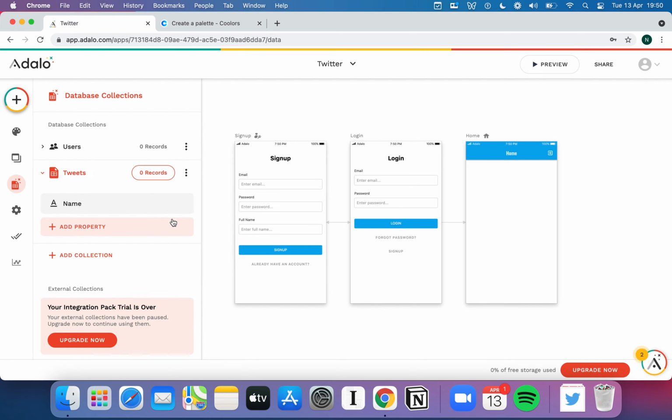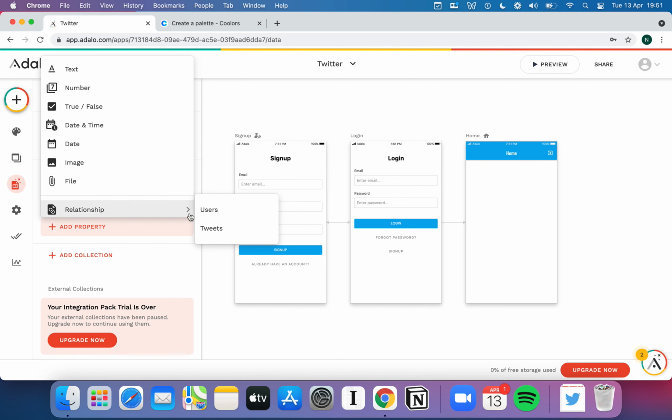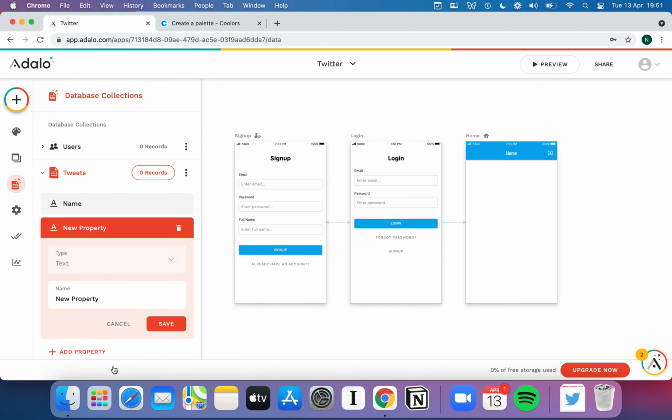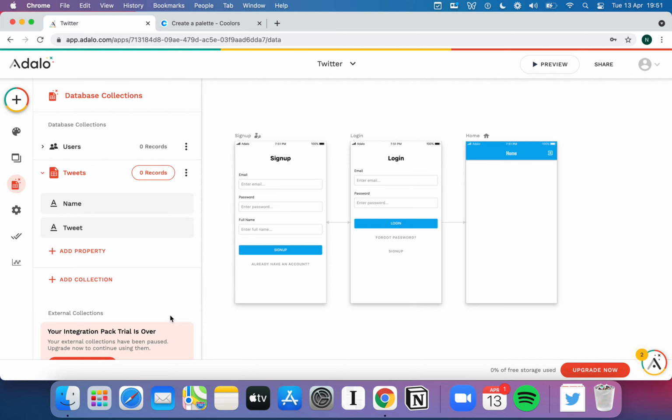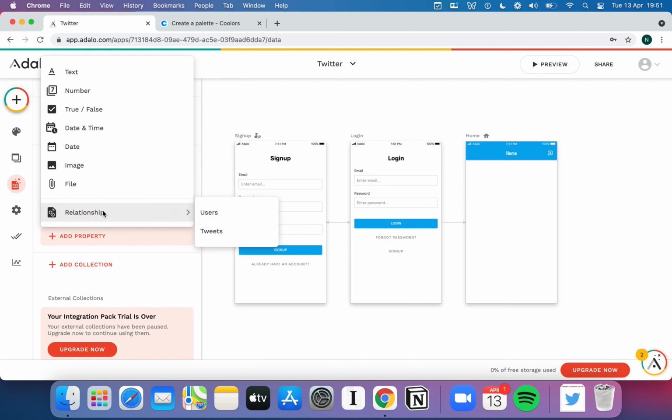And if we think about the main components that we need in a tweet, well, first of all, we're going to need to know what the actual tweet is. What did the person write? So under the tweets, we'll put tweet, and that will be the actual text of the tweet. We're then going to have to create a relationship with the user who actually made the tweet. So who is the person that made the tweet? Well, I'm going to go in here. I'm going to do relationship with users.